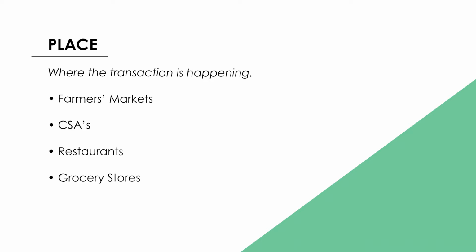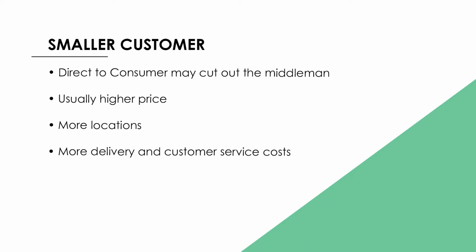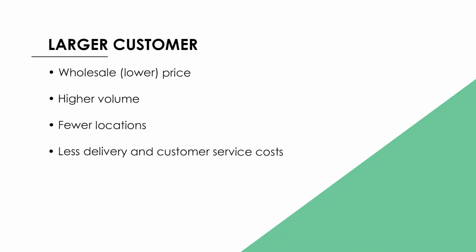First, if you have a lot of smaller customers, restaurants or farmer's market customers, you're going to spend more time servicing all those small customers. They'll be buying a smaller volume, but you'll have to go to more locations to sell all of your crops. On the other hand, if you have a few larger customers, like a grocery retail outlet, you can sell a higher volume and have less customer service and less delivery time involved in getting that product to the market. However, wholesale pricing is usually lower.